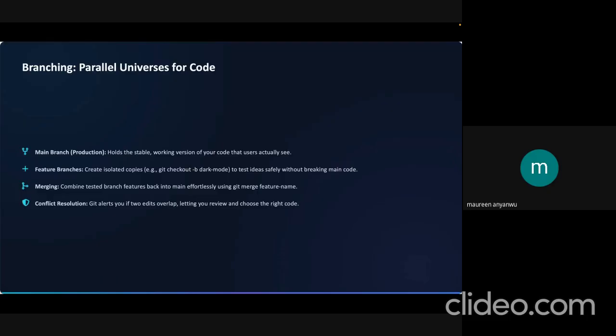There will be a conflict, because the state of that file at that point is not the same. Git will ask you whether you want to accept the change of the other person or keep your own. So that's what conflict resolution is. Git alerts you if two edits overlap, letting you review and choose the right code. You might not really experience it now, but when you get to larger projects, that's when you see merge conflicts occurring.